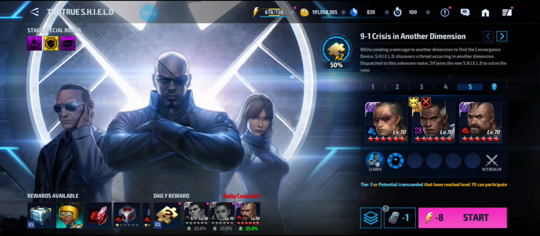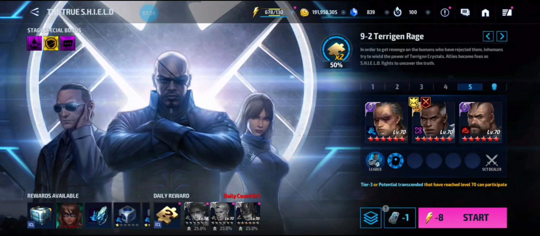Now for 9-1, we have Punisher, Makari, which is a Crystal Wall character, and then you have Scourge. Alright, then you have Betsy Braddock, aka Psylocke again, and Magneto, which are Epic Quest characters locked behind crystals.